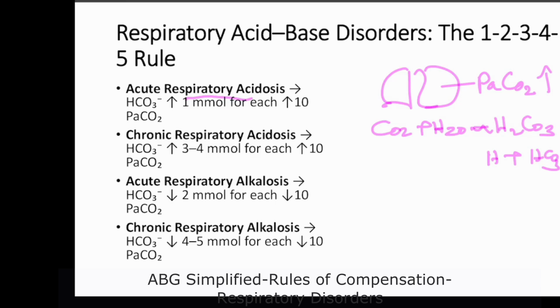So here we are expecting a change in the bicarbonate. What is the change you are expecting? When the PaCO₂ increases, we have to make the bicarbonate also increased. That is what is called the expected change in the bicarbonate, or the expected value. So what is the expected value? You can easily remember by using this rule.